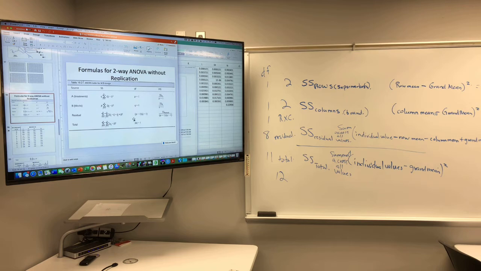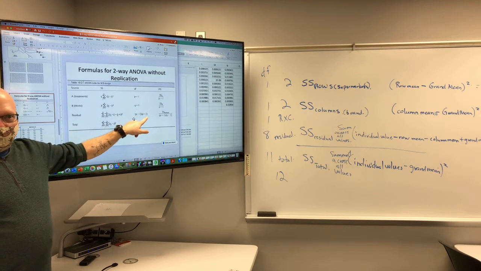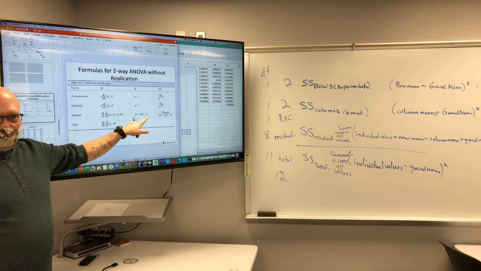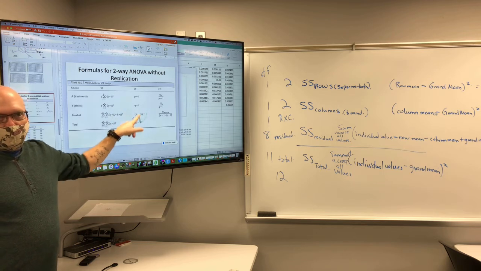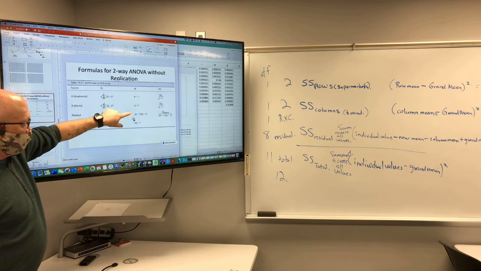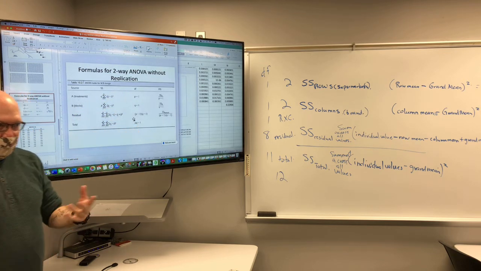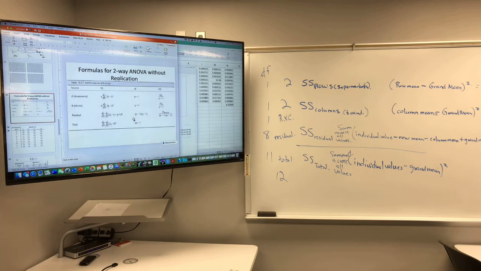So if we made this the interaction term, that is the degrees of freedom for interaction. Row minus 1 times column minus 1. That then uses it all up because that plus that plus that equals the total degrees of freedom that you have. And so there's nothing left over for residual.